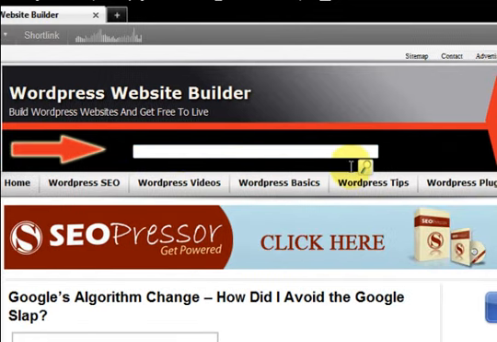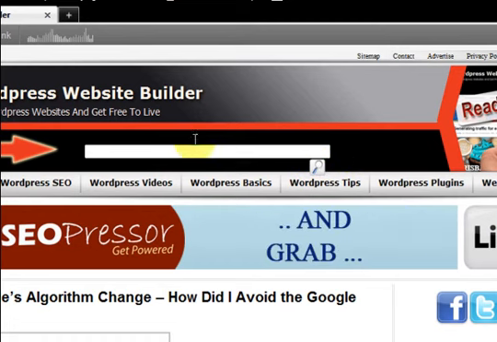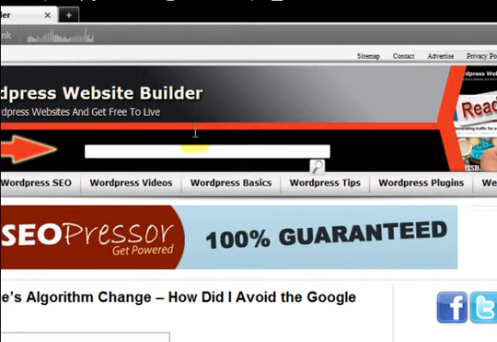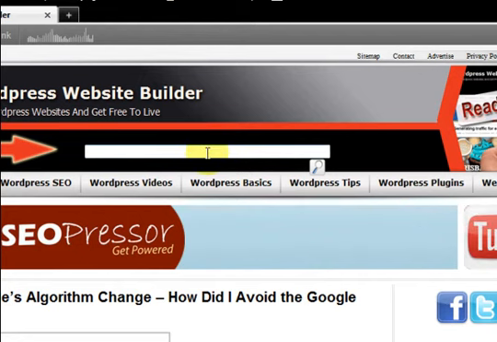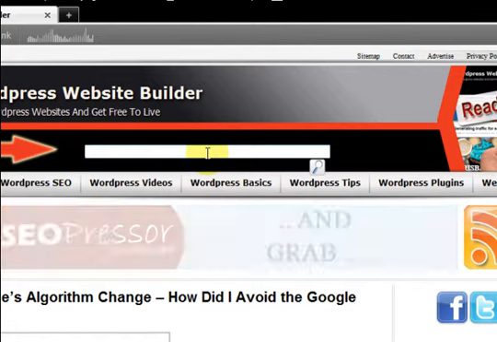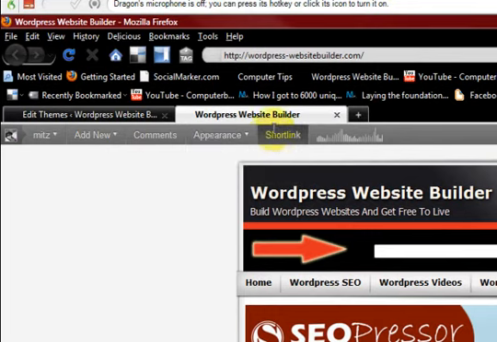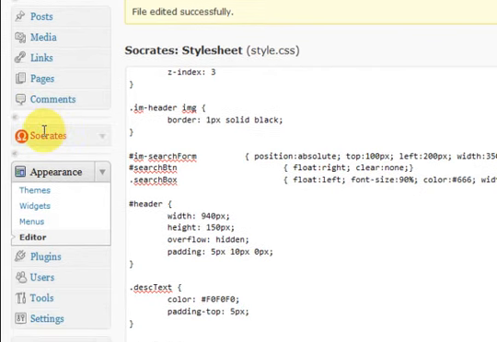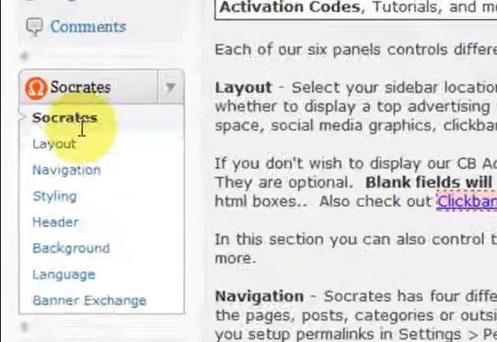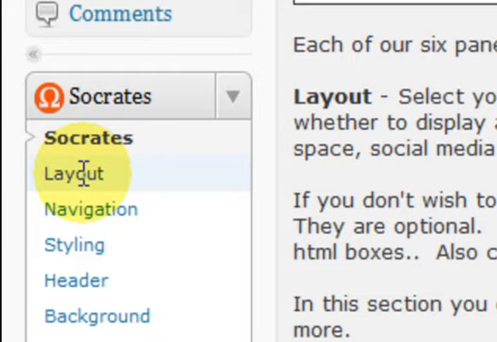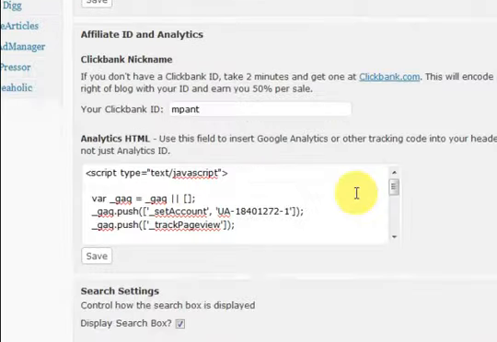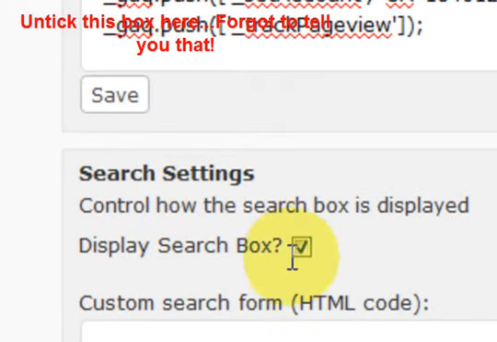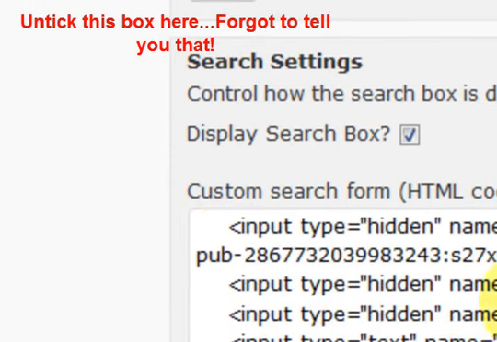Now, one thing that I've noticed is it's too long and it's got that weird button there and all that. Now, obviously, if the weird button stays there, I'm going to have to move it up or else make that smaller, but that's fine. Now the next thing is that I'm going to grab my Google code. Okay, so now I'm going to go back in and we're going to add the Google code into the actual thing, wherever it had it. Where are we? Okay. Right, so I think it's in the layout section. And just scroll down a bit and it says search settings. Rightio. So we have the code.